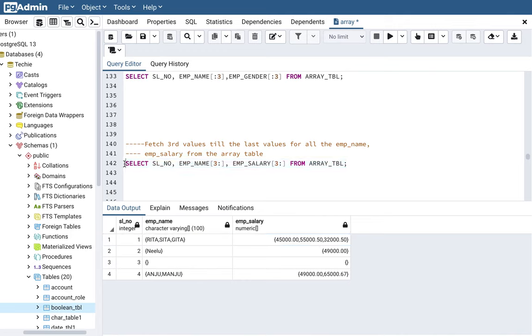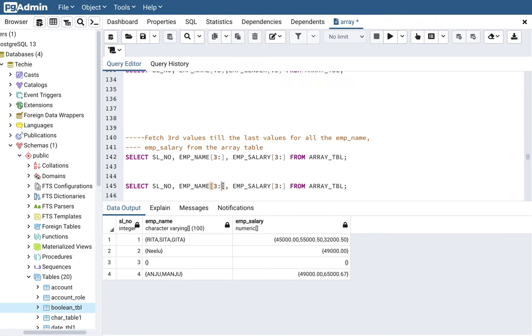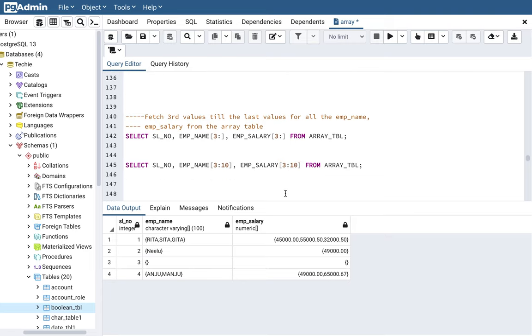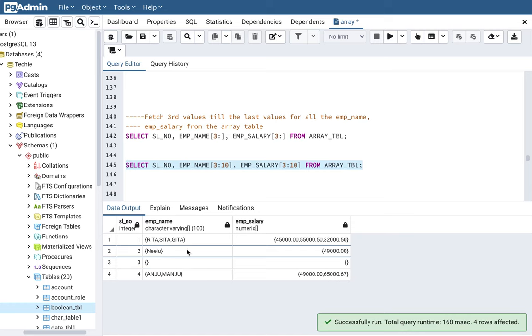Now suppose I assume that I have 10 elements, right? Because I do not know how many, I have not counted how many numbers are there. Now, since this is a very small table with only five elements in one list as a maximum number of elements, but assume we have a huge table where you have a lot of values. And I'm anticipating that there are 10 values, assume. Now, if I execute this, what will happen? Will it give me the same result or a different result? You see, it will give you the same result.